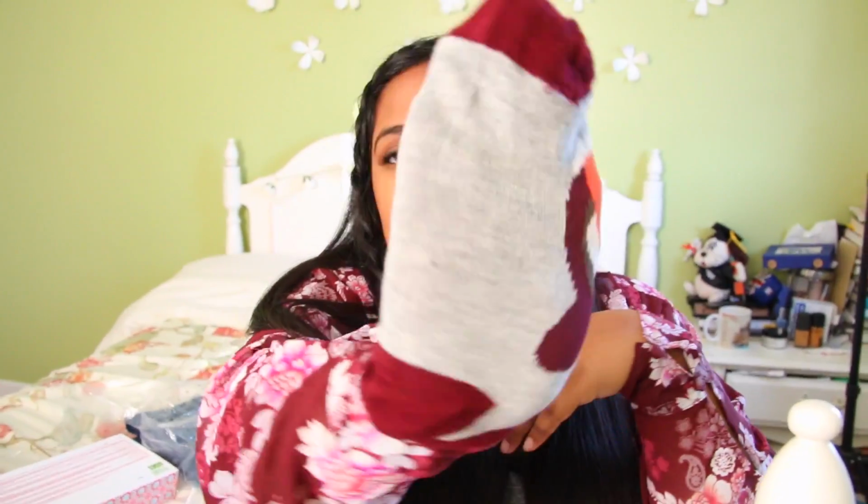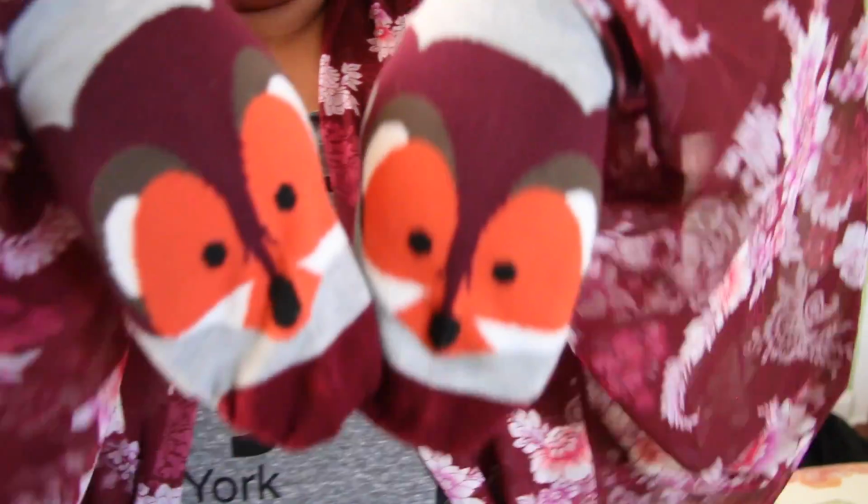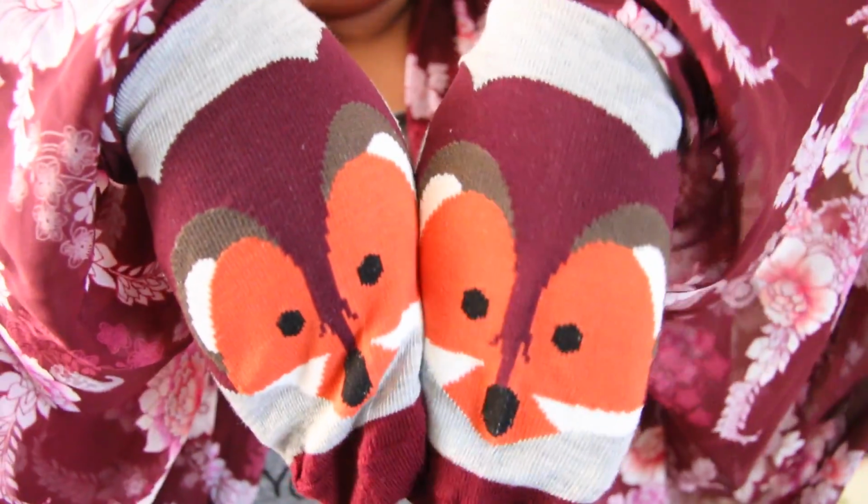There was one that I was obsessed with, I know, obsessed with socks really. But obviously if you saw my Halloween haul, you know I like socks. So I got these after the ones I really wanted were sold out, but these are a cute little alternative. And this one kind of matches my sleeve. But yeah, it's so cute. It's a little cute fox. I love foxes. It's really short. It's an ankle sock, but it's so adorable.